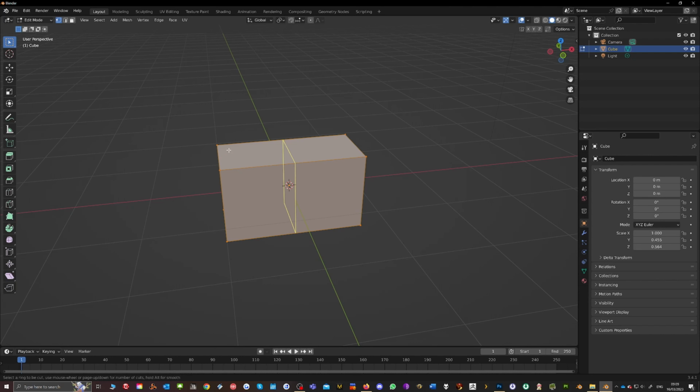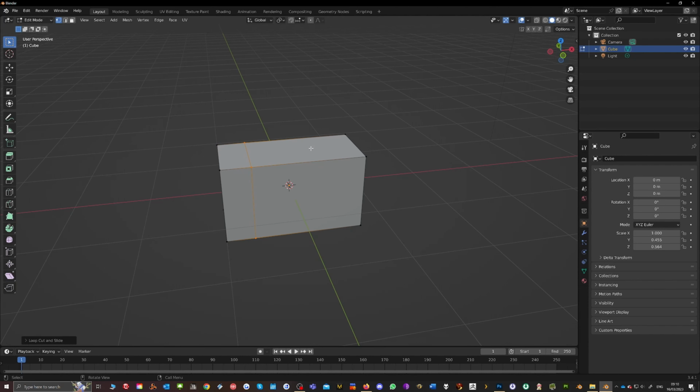So Control R, and you see this yellow ring appear. Now, depending on where it is in relation to this front face, if I go near the middle top, it goes vertical, and if I go near the edge, it goes horizontal. But I want it vertical, so I'm going to left click to put it down, and then you get a two-headed arrow, and then we can slide this. Loop cut and slide.